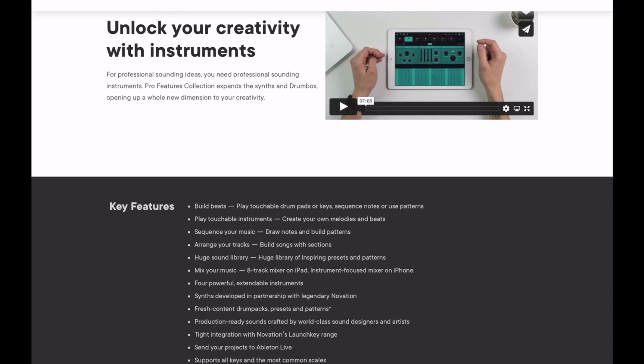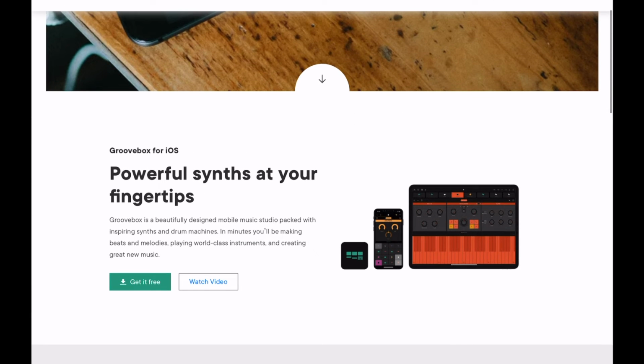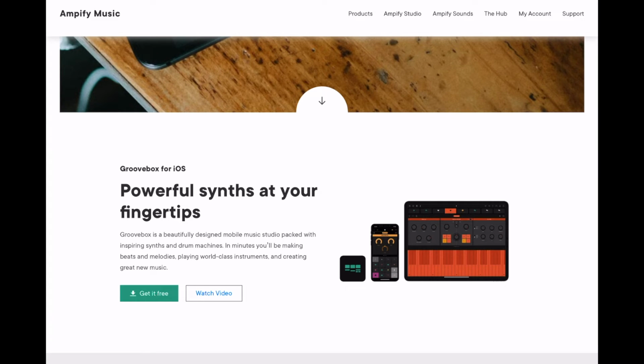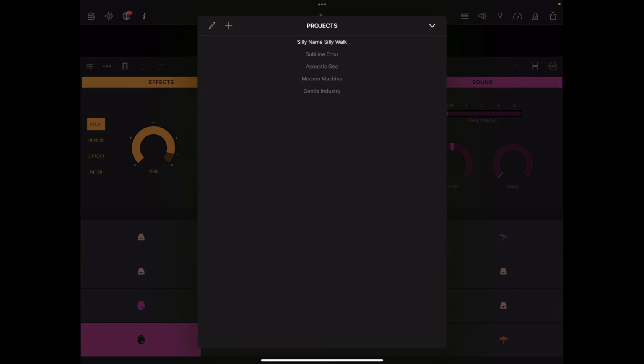And I really enjoy it. If you're new to this and you haven't seen it before, you might as well download it for free. You get a limited number of presets with it, and you don't get access to all of the synthesizer capabilities, but it's fun to play around with, and it's pretty good. If you haven't seen this before, let me just walk you through some of the basics. So you can create a project and click the plus button.